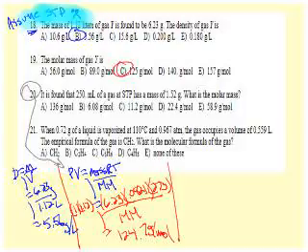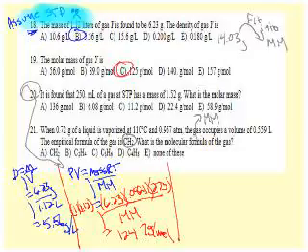21, when 0.72 grams of a liquid is vaporized at 110 and 0.967 atmospheres, the gas occupies a volume of... The empirical formula is CH2, what is the molecular formula? Okay, so molecular formula is based on the molecular mass. If you remember, the empirical formula is CH2, so from the periodic table, it weighs 14.03 grams. And I want to know how many 14.03 grams are going to fit into my molecular mass. So I'm going to solve for my molecular mass here.